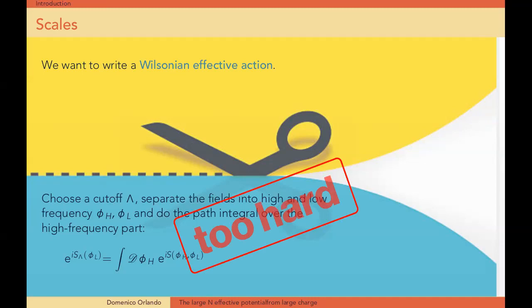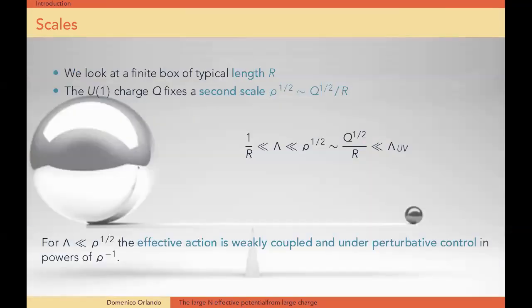What you really do is something else. What you actually do when you want to construct an effective field theory is that you try to understand what are the scales of your problem, okay? It's the same story as in chiral symmetry breaking. So what are the scales of this problem, since it's a CFT? There are no scales. Well, depends. One thing you can do is put your system in a box, okay? Now, what it means exactly to put a CFT in a box is a bit of a tricky thing since there's Weyl invariance, but let me go on with that for the moment. And then you need another scale. And this other scale is given by fixing the charge. You fix the charge, this gives you a charge density. So now your problem has 2 scales. One is the inverse size of the box, the other is the charge density.